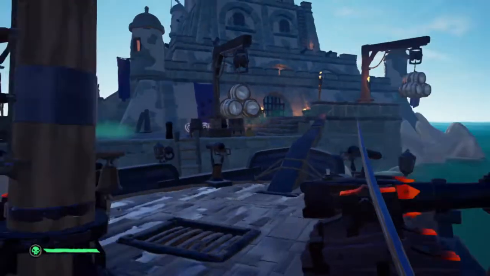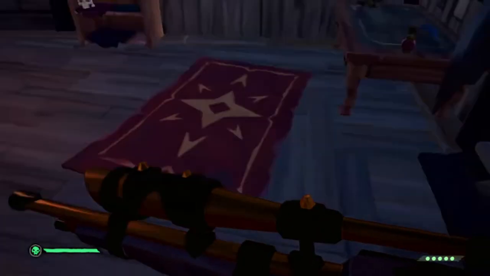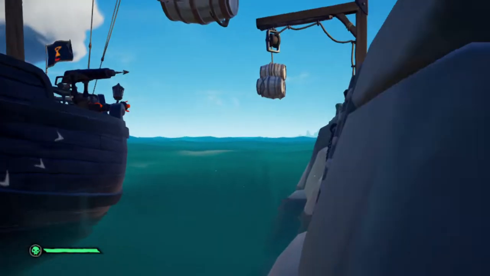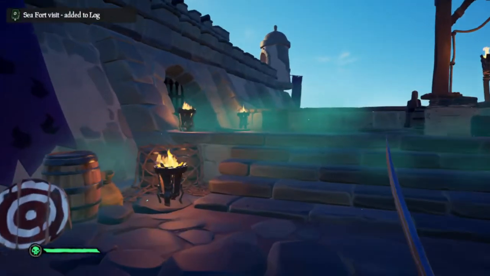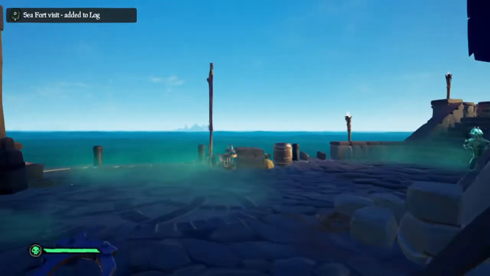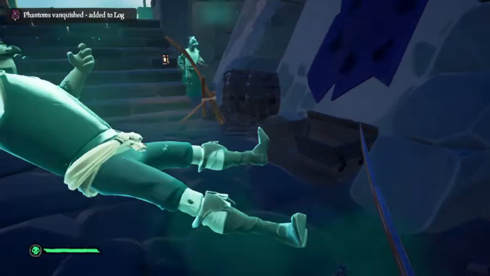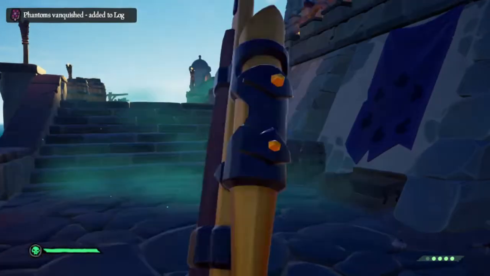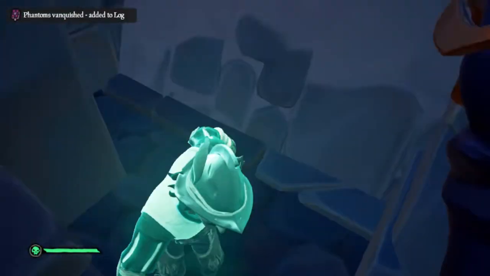There we are. Very nice. Alright, let me make sure I am... Yep, okay, we are good. Darn it. Like I said, I'm not the best at this game, but I can get by alright. Okay, we're parked in a perfect spot. And he's glitched, apparently.